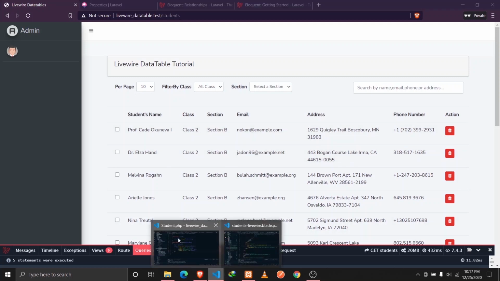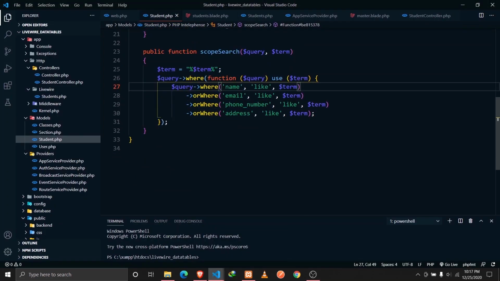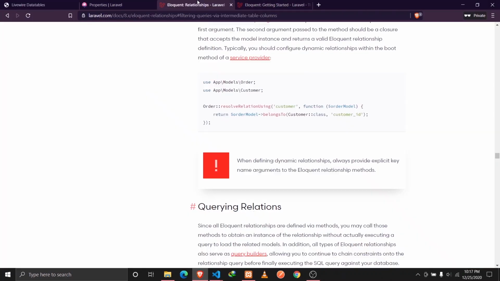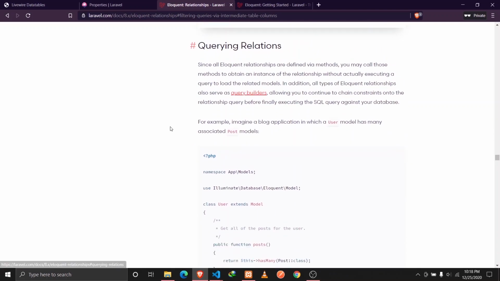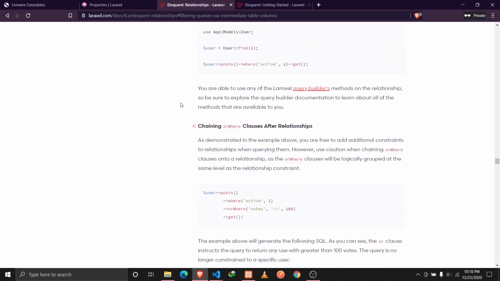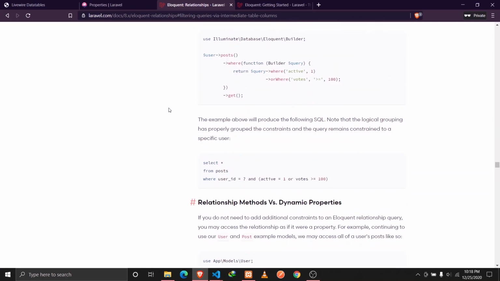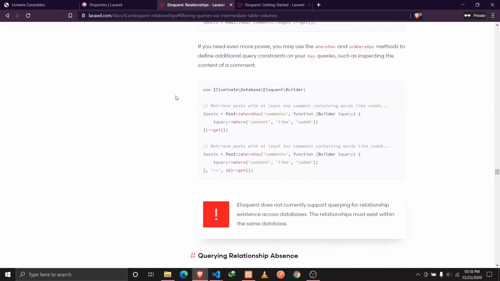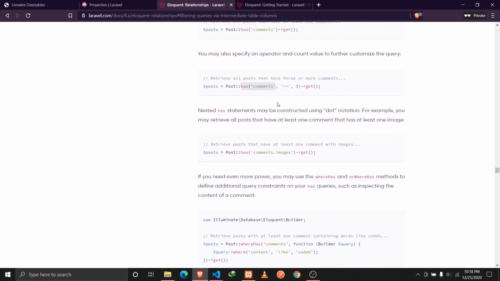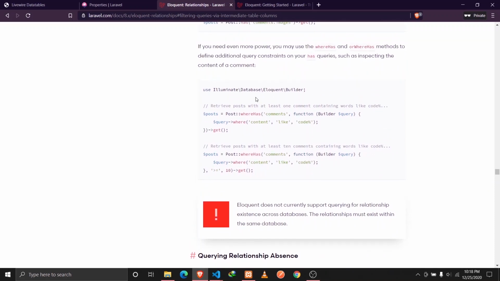So let's go to our student model, and first I'm going to show you the documentation of how we can search through the relation. We have the section here, querying relations. We can do that using whereHas, querying relationship existence. This is checking whether it has or not, and we are going to use the whereHas query builder here. whereHas takes two parameters.